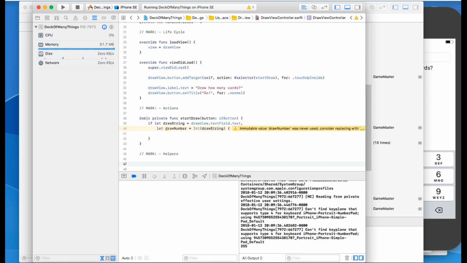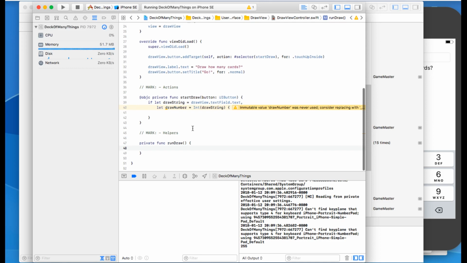Sure. I'll make this private again. Typically our helpers are going to be private. They're used internally to manage internal business of the class.